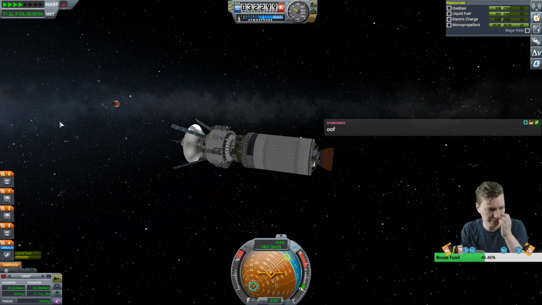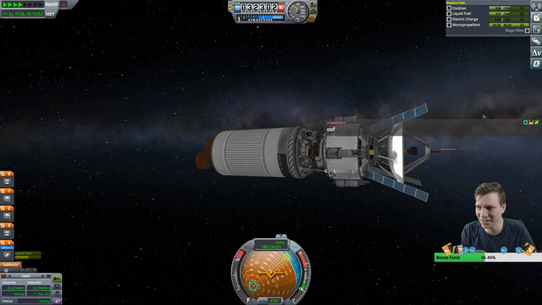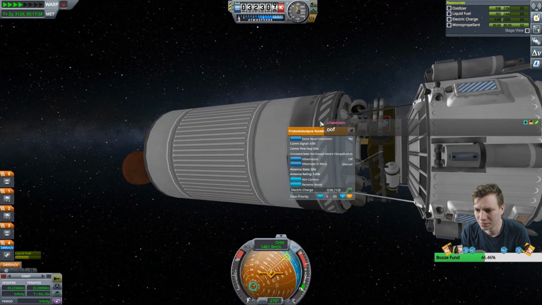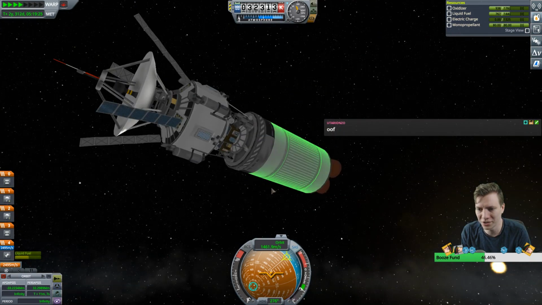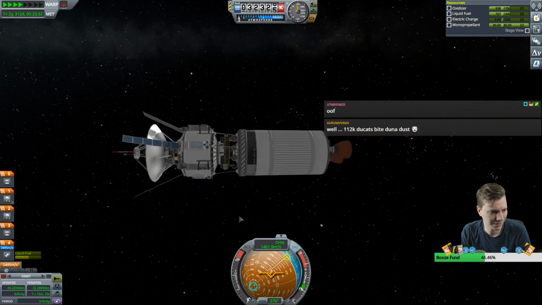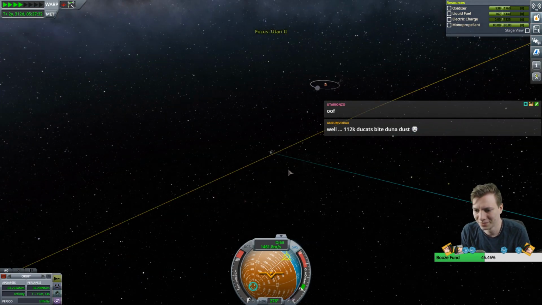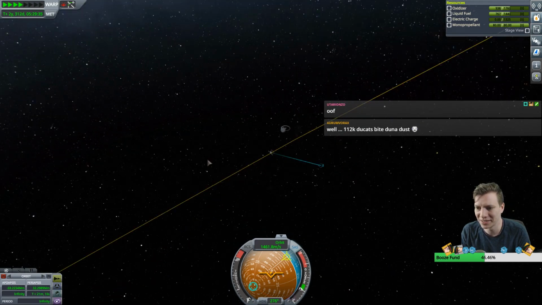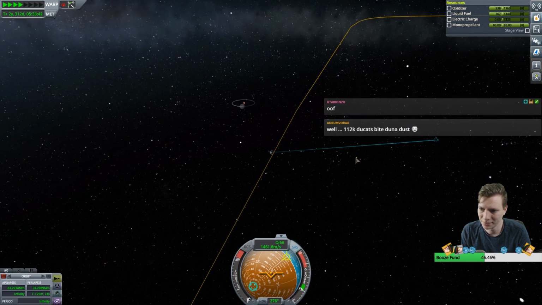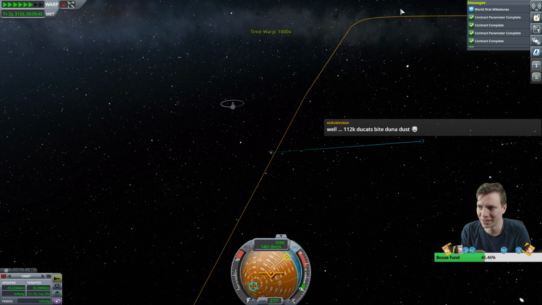Well, that's unfortunate. It looks like the sun's hitting that perfectly fine. No electrical charge. It's not producing any electrical charge. It's just gonna fly off into space. Be a really expensive relay satellite. It's got nothing.